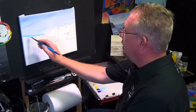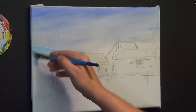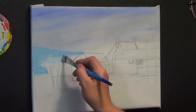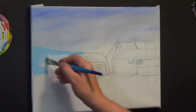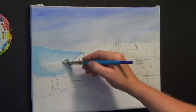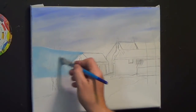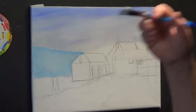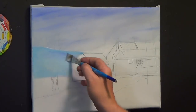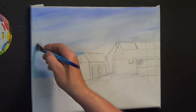Let's lighten that off slightly with a little bit of white. There you go. And that's going to represent maybe a distant hill or something. Just get a little bit of ultramarine blue in, just to warm a section of it off, because that's so distant. There we go, and blur that in like that.